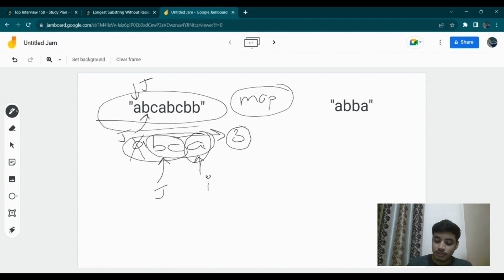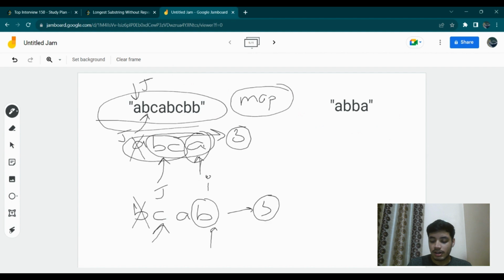So when you move on, you will get B, C, A, and the next is going to be B. So this is a similar condition which arises. Here also we will move our j pointer to the next index, and remove the old entry, and you will store this B in our map. Your i pointer is here, and you will get the length 3. So there is no change in our length, it is the same, which is 3.